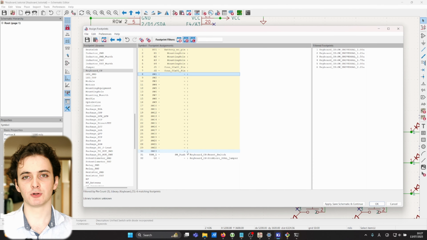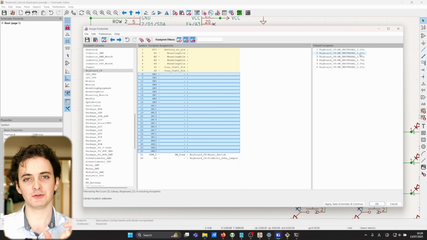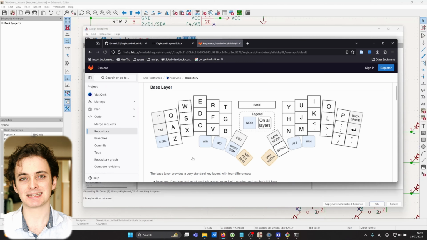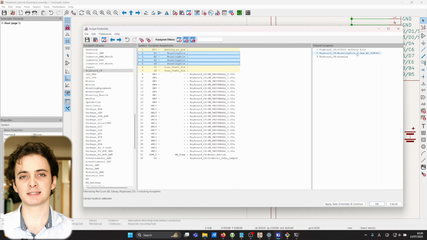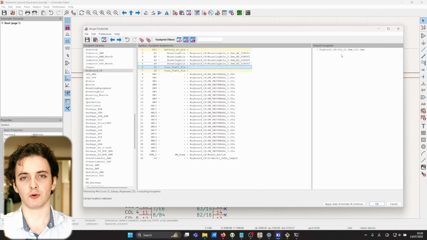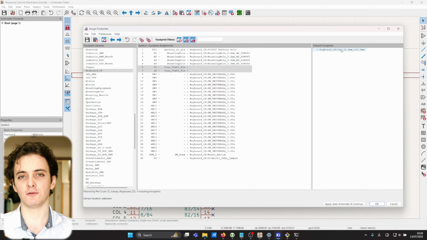When you deal with the keyboard switch, you will see a lot of variants like 1U, 1.5U. This U means units and it's the size of the keycap you will be using. It's quite easy for us because the Hillside keyboard only uses 1U keys, so we can just select 1U for every key in our matrix. Now you can select the three remaining components: the battery footprint, the connector of the battery, and also the mounting hole. It's nice to select these standard things inside my library. It will be really useful when you are going to design the case of our keyboard.